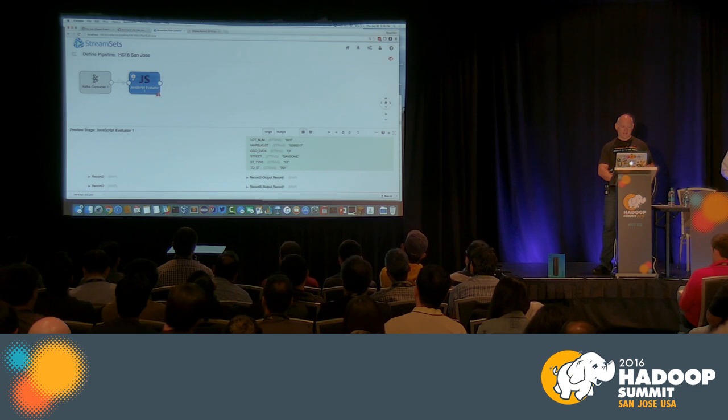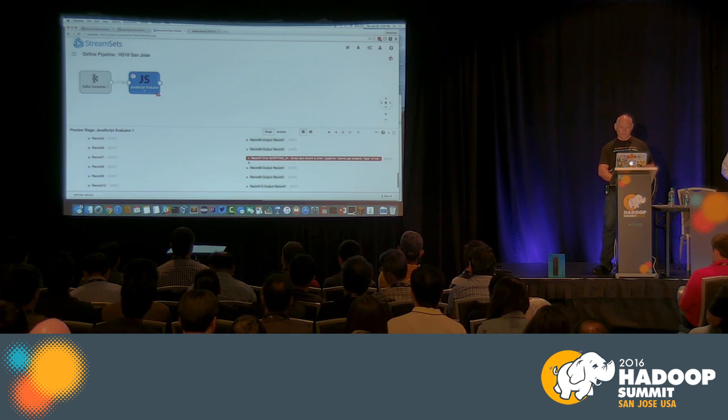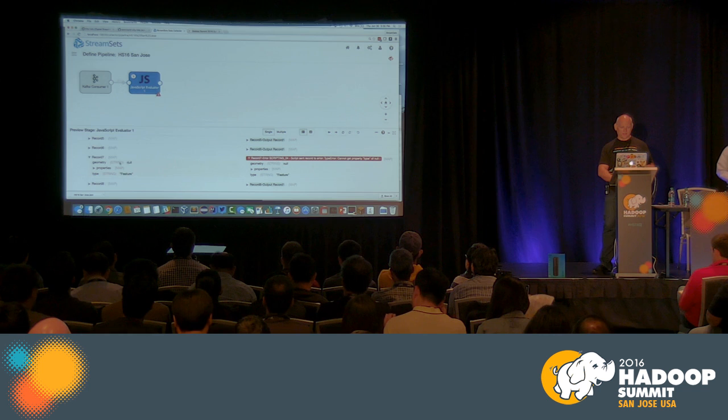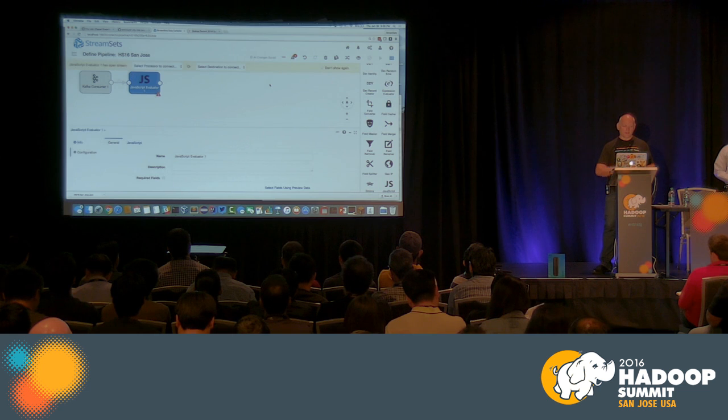It's detected an error, but if I click on that, I can just go down and find it. There it is. So it seems like one of my records isn't quite right. This geometry is null rather than having some profiles. Maybe I've got some dirty data, but it's picked that up for me. Okay, so I've calculated my area.